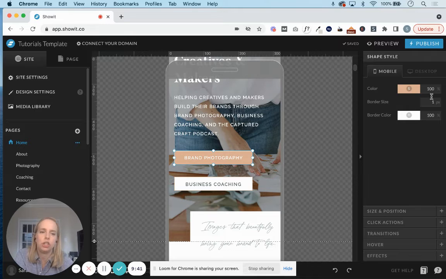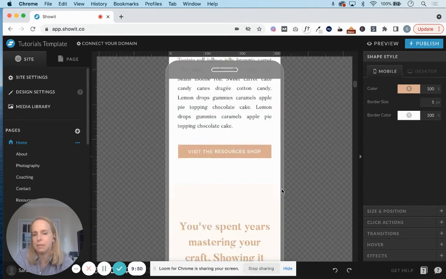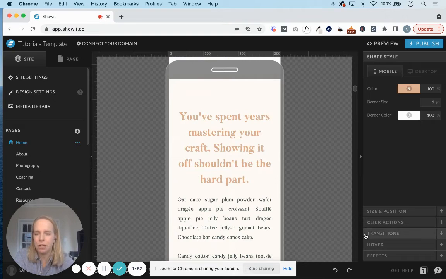For rectangles, you can set the colors for mobile and desktop, and then the rest of these settings will pretty much all be the same. Trying to think. I think that's pretty much it for the right-hand menu for elements. If I think of something else, I'll of course add an additional video for it, but those are the main things. And you'll see a lot of similarities between the different element right-hand panels. It's usually the top section that may differ just based on that unique element itself.